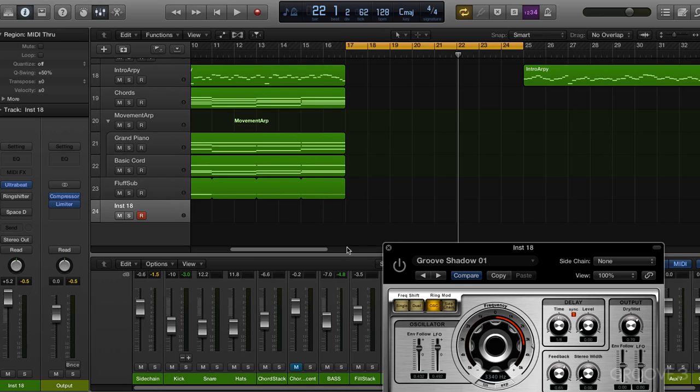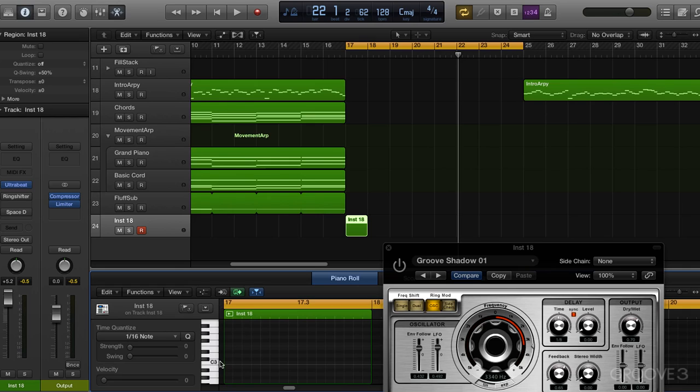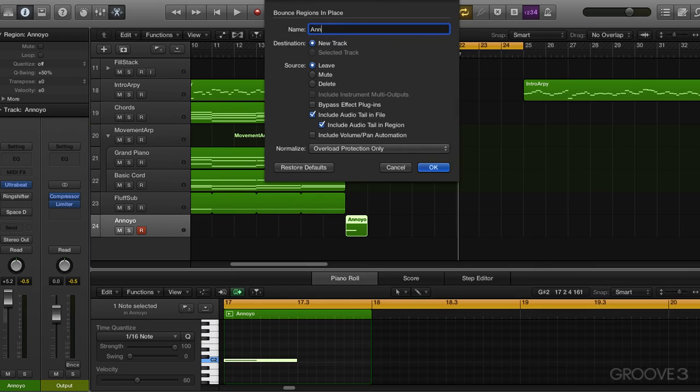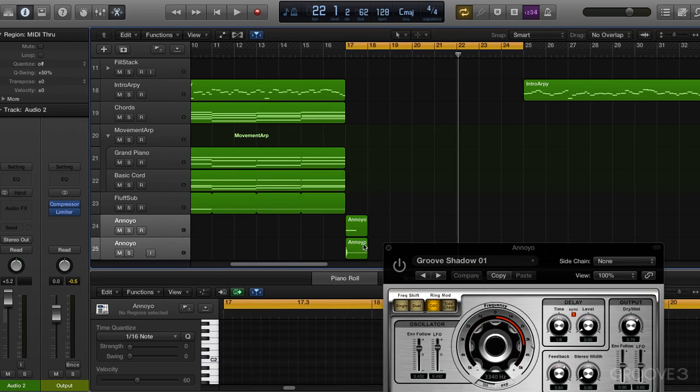So I will go here, get my pencil tool, and playing a C2. There it is. I'll just draw in a note, and we'll just call this Annoyo. And we can do this, bounce in place. Let's call this Annoyo, and you can be in a new track. Yeah, we don't really want that. Normalize. Yeah, why not? And we'll delete. We'll leave a source. We might want to muck with it later. There we go. So now we have Annoyo.